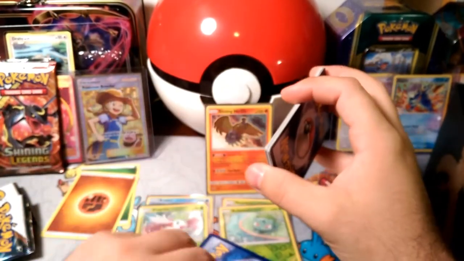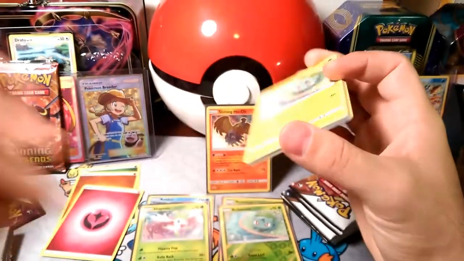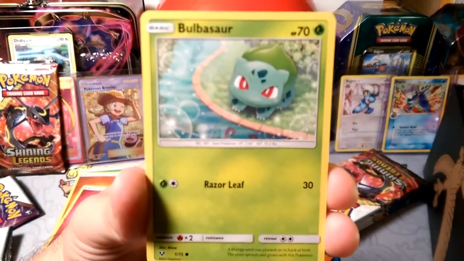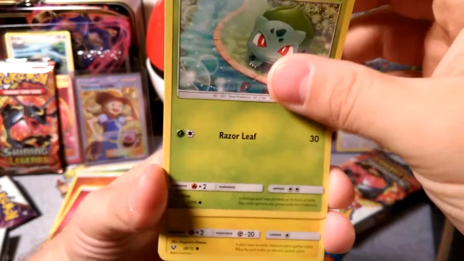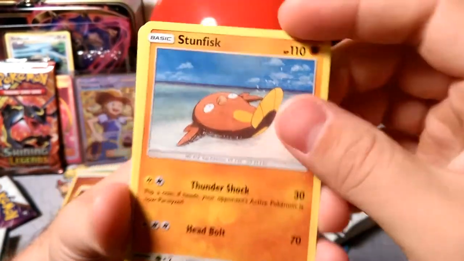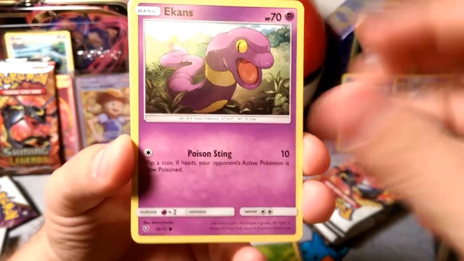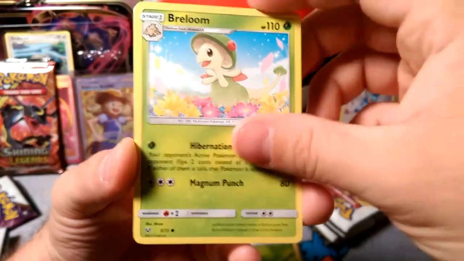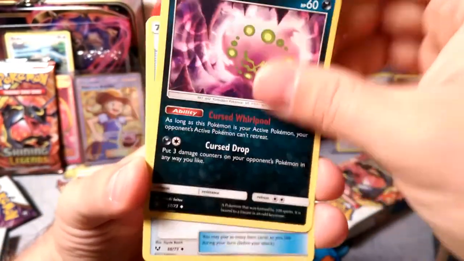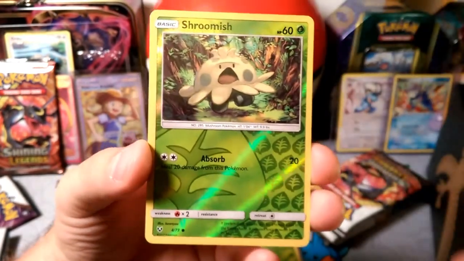1, 2, 3, and energy. Energy is going to be fire. It's fairy. Bulbasaur. We got that Bulbasaur with the Razor Leaf mascot. Mime Jr. Stunfisk, the only fighting type in the set, and it only takes electric energy. So strange. Ekans. A Breloom. Spiritomb with that Whirlipede. Super Scoop Up. Energy Retrieval. Shroomish.